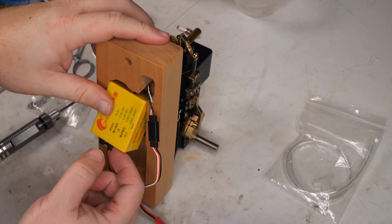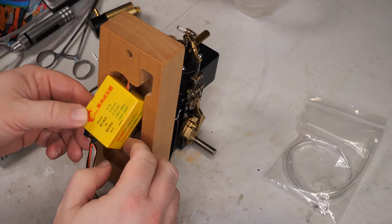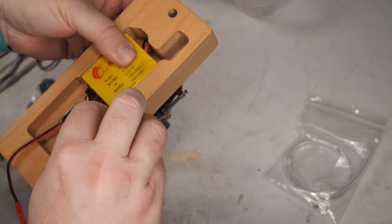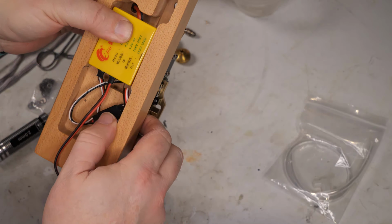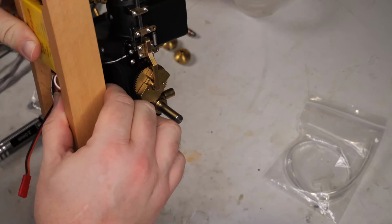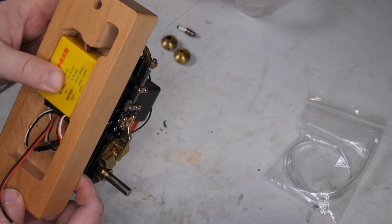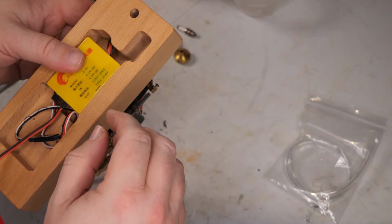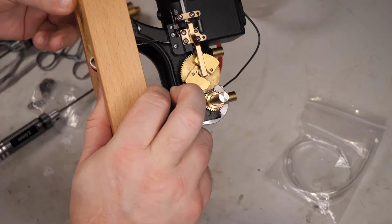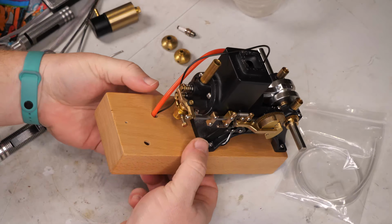It occurs to me I should have brought some batteries out to test this. But this base obviously was not designed for you to get all this wire under here. It was designed to coil the wire up underneath the base of the engine. So I will have to figure something out about how to coil that wire under there, but for now, it fits and looks pretty good.